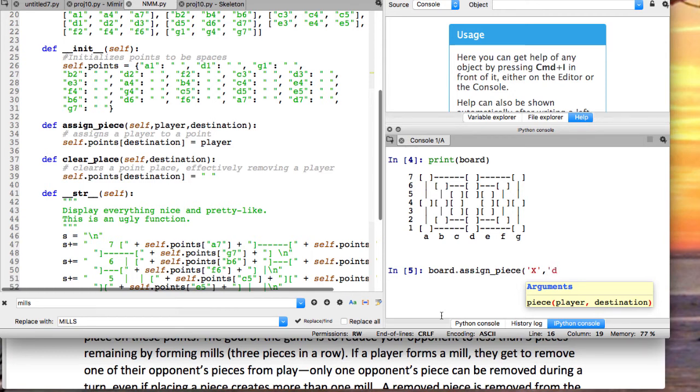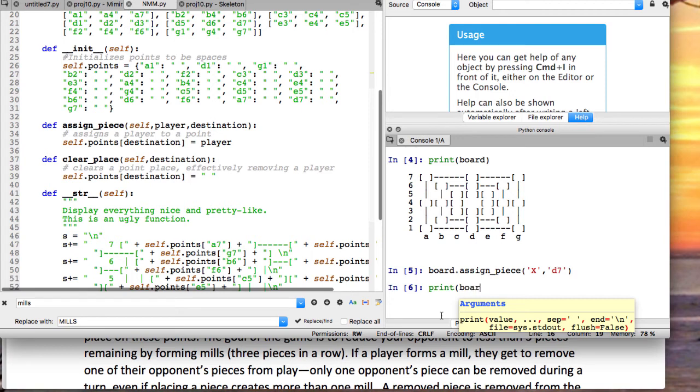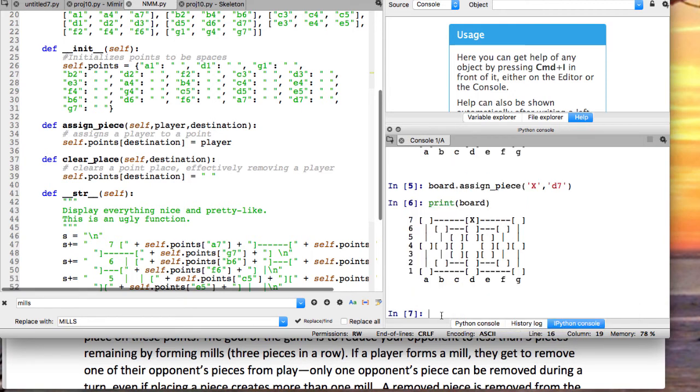Let's assign one to D7. All right, and then if I print the board, there it is. We see that there is an X that has shown up at that location. And that was using this method.